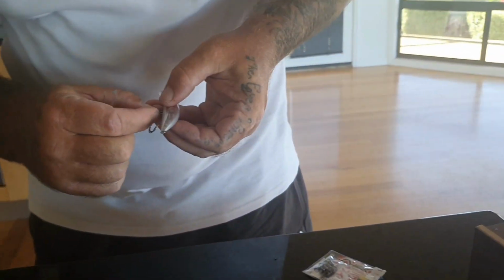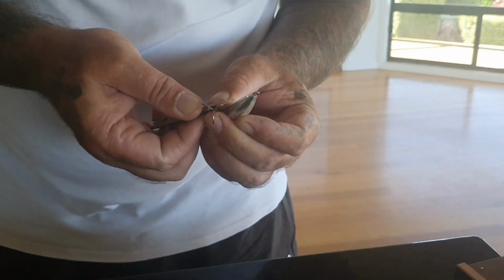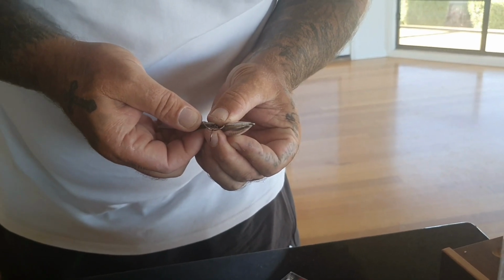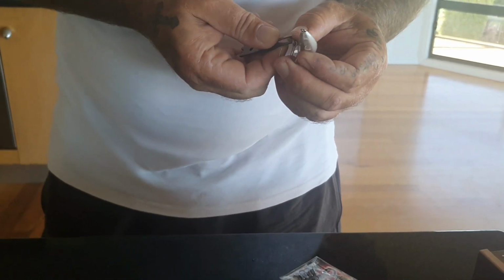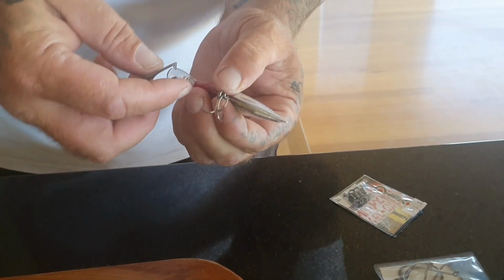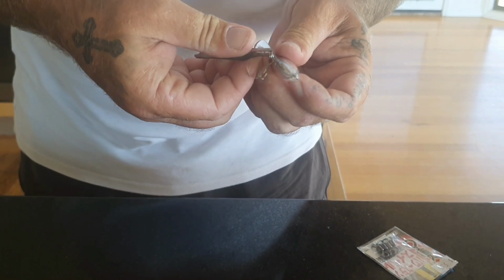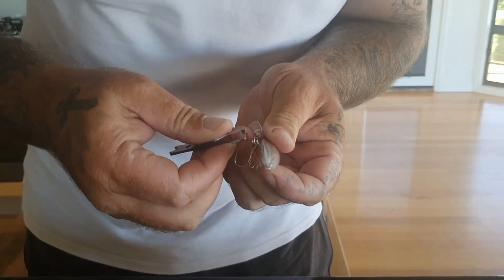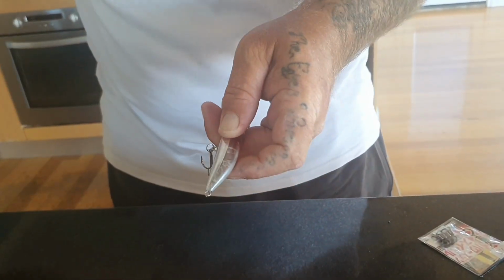So yeah, we're just finding this here. Once again, if you can get your hands on these, some shops will have them, or they'll sell smaller ones, or you can get guys that are really good with the bigger split ring pliers and get away with it. But I certainly can't, because my eyes are buggered, as you can see. I'm trying to do this, and it's a pain in the ass. So we'll get this little fella off. Plus, as I said, I'm on blood thinners, so I don't really want to be getting a hook pricking my finger, because it'll be pretty gory, and you guys don't need to see that. So we'll get him off.